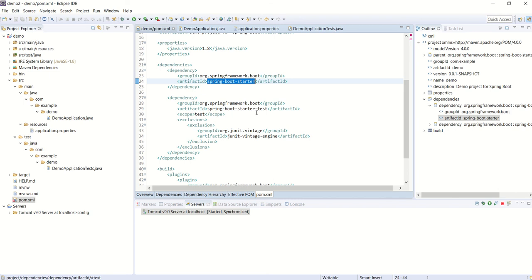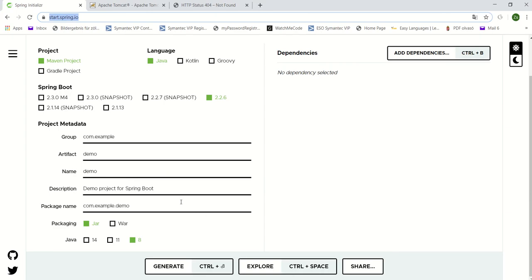Let's summarize what we have done and why we have done that. We downloaded the Eclipse IDE. We also downloaded the Tomcat server. We integrated the Tomcat server into the IDE. Then we created a Spring Boot application with the Spring Boot initializer on this website.